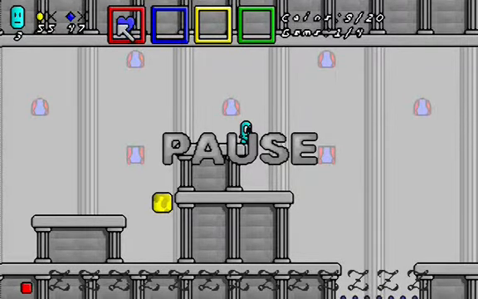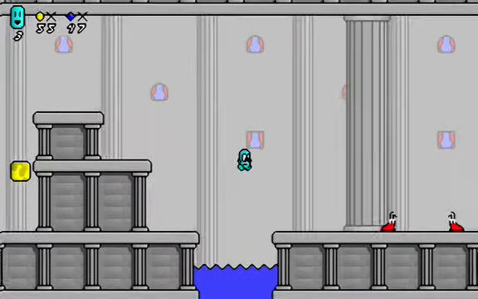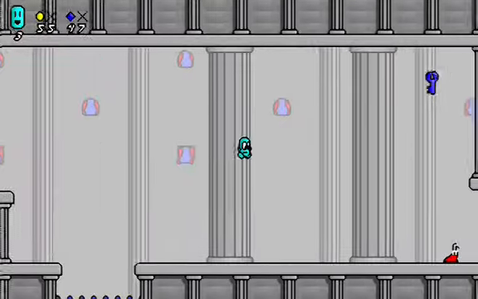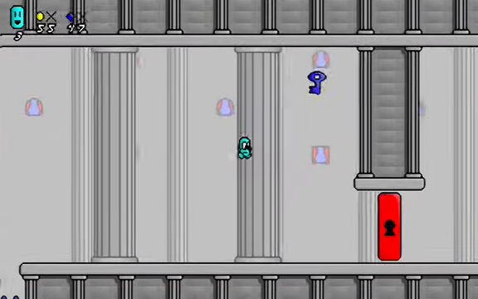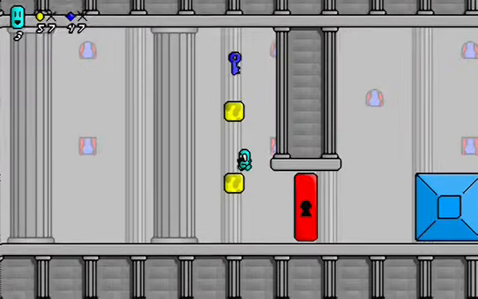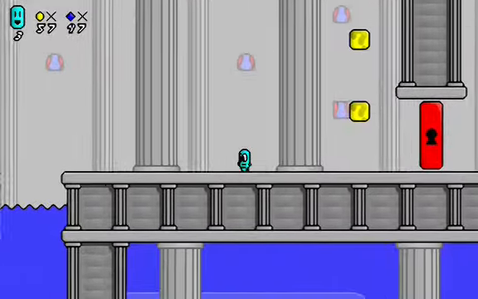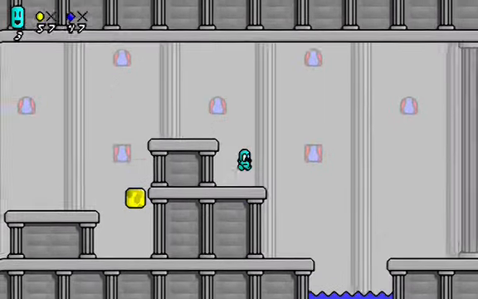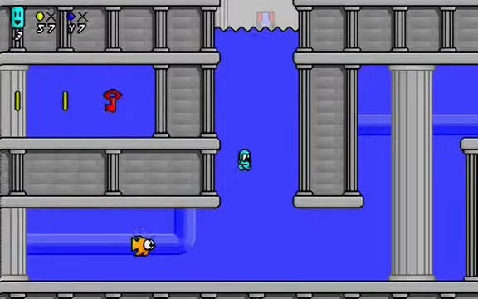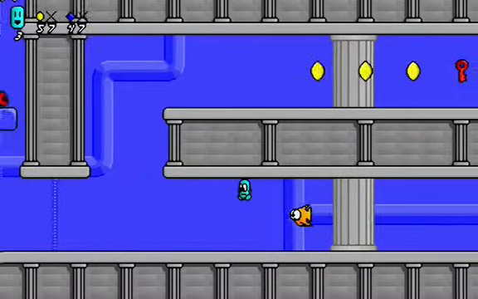you can control the cursor with a keyboard, or gamepad, either one. But it was going awfully fast, definitely easier to do with the mouse. Okay, yeah, that looks suspicious. Okay, so that's a blue key. You need the red key to go further up there.